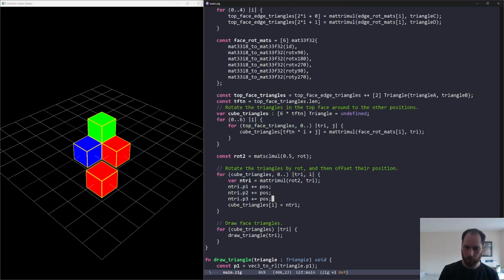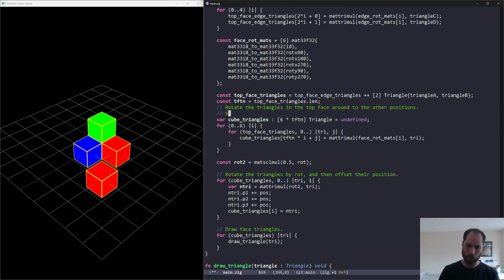Then we now want to iterate through the colors of the cube when we're doing this stuff. So this one here: rotate triangles in the top face to other positions, set cube colors to. So how's this working?